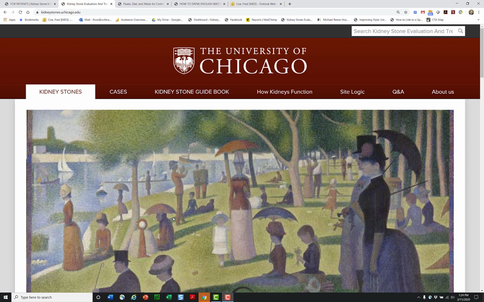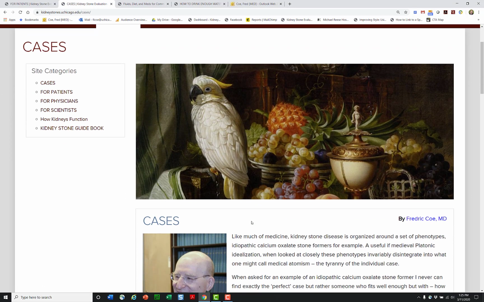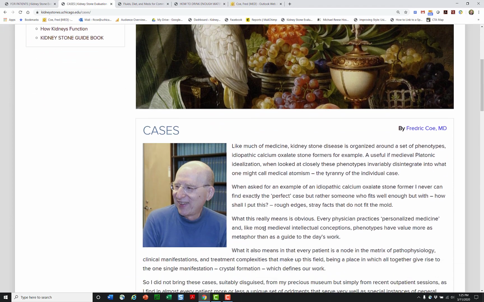At this point, any ordinary visitor to the site has heard enough and should just go out and look and see what there is to read. For those who have a kind of enthusiasm for the less common, there are some funny headers up here, and I want to show you what they are in case you have any interest. Cases is a page, and it's a page of what it says, cases.